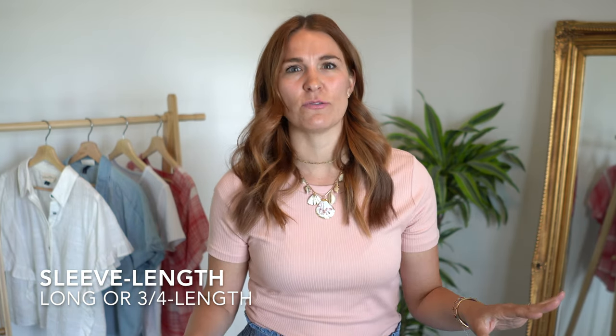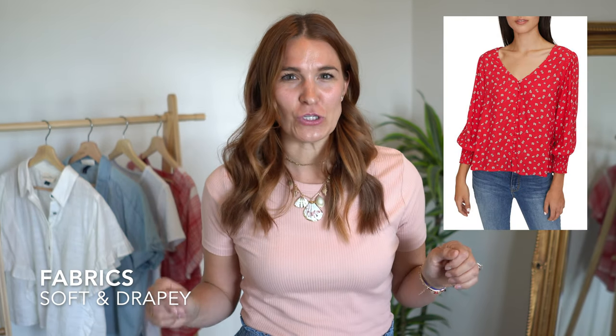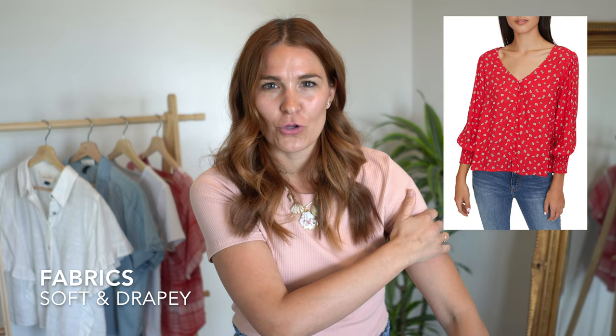Now let's talk about sleeves. A longer sleeve or three-quarter length sleeve is the most flattering because it skims over the shoulder angle we want to diminish. For warmer weather, sleeves that look really good and still help minimize shoulders include a drop shoulder, a kimono, or a raglan tee — anything that extends the seam and brings the eye down. Softer, drapier fabrics are also your friend because they skim over your shoulder and don't define the waistline. Peplum tops are also great — cinched at the waist and flared out, they enhance your waist and thighs for more balanced proportions.